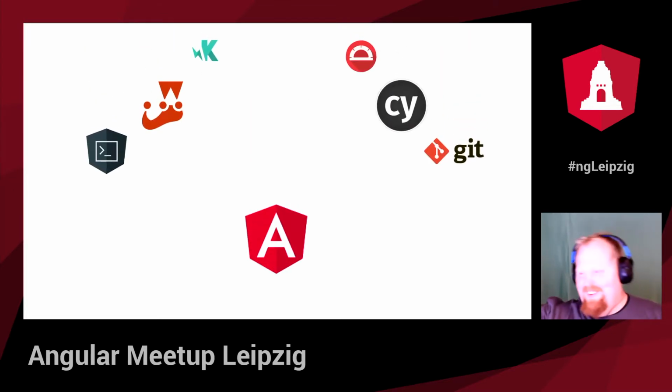Yeah, there we go. One of the cool things you get with NX is you can swap out Karma for Jest if you want. You can swap out Protractor for Cypress, which is really cool. It's really just taking the stuff that Angular gave you and adding some more drawers into your workspace, that we'll see in a second.